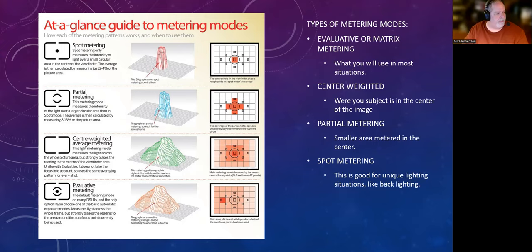So if you've got something over there, it only makes sense to put more weight to that area in making that evaluation of getting the correct exposure in a particular area. Now, again, that's called evaluative or matrix metering. From there, we go to what's called center weighted, where basically it does take, as you can see, the darker the color, the more weight to an area that is being considered.